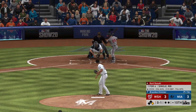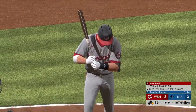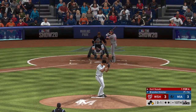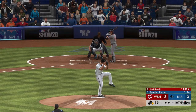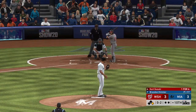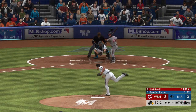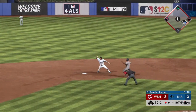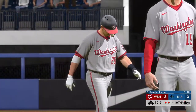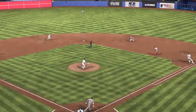Into the box, Kurt Suzuki, as he'll take a called strike here on a borderline pitch at strike one. Go ahead run at first, nobody out. And it's quickly 0-2. Now the 0-2 pitch. Hit hard on the ground to second. Fielded cleanly. One there to Aguilar for the double play. Well, it was a promising start with the leadoff man on in a tie ball game, but there's nothing like a double play ball to change the course of an inning.